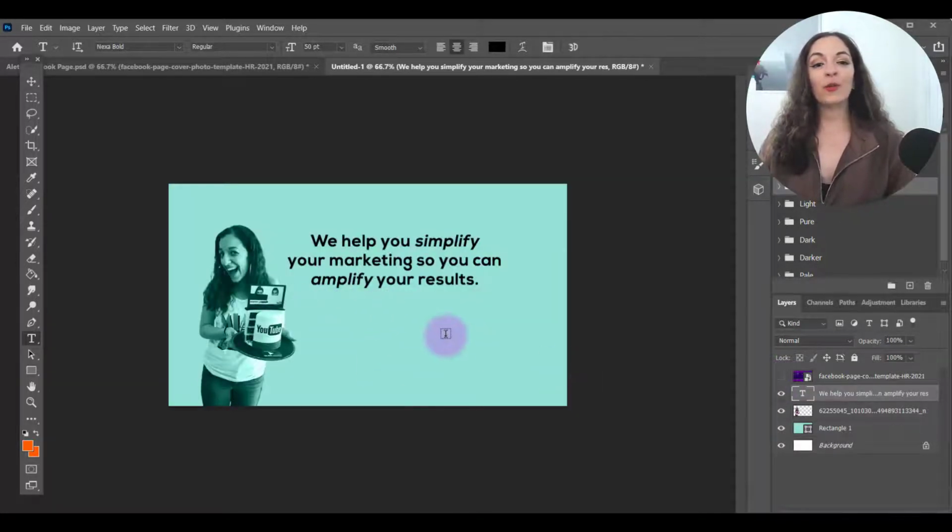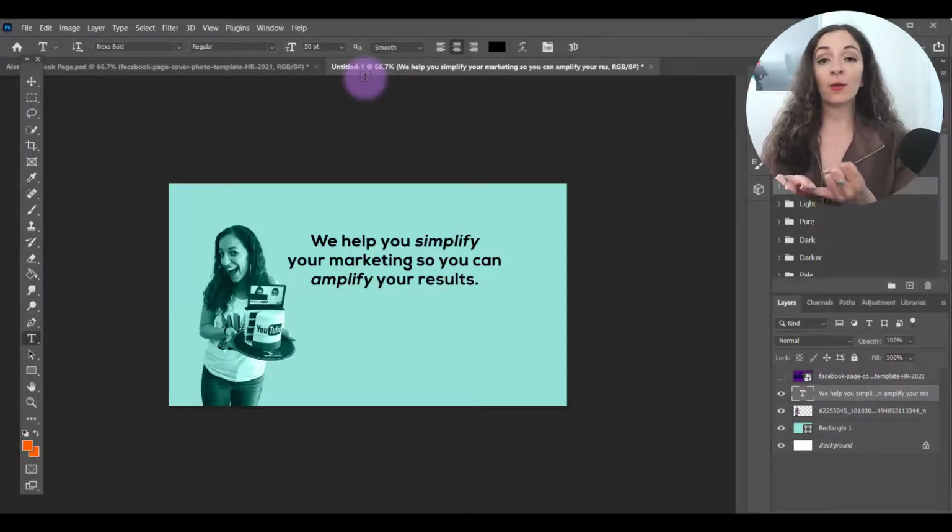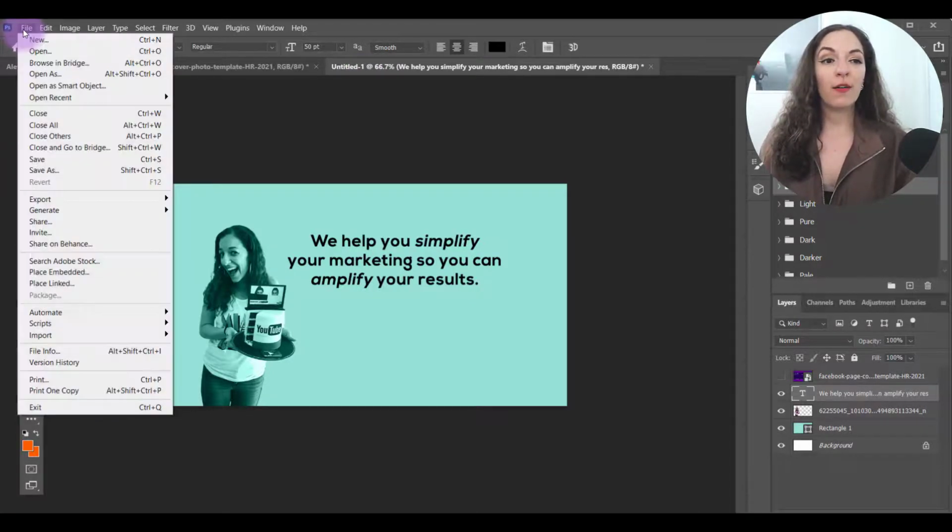Next thing we want to do is bring in a picture of what it is that we're offering and figure out what that call to action is. Is it to download a free guide? Is it to book a call? Is it to check out your shop to get a discount? Any sort of freebie or enticing offer that you can think of for your business should be put on this banner. So let's bring in an image of your offering.